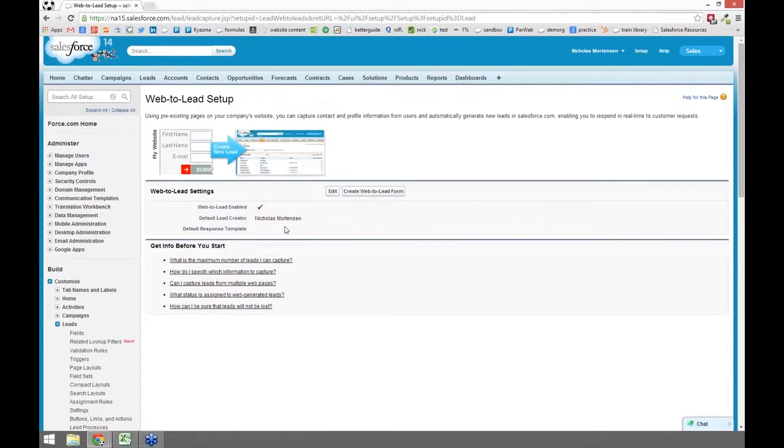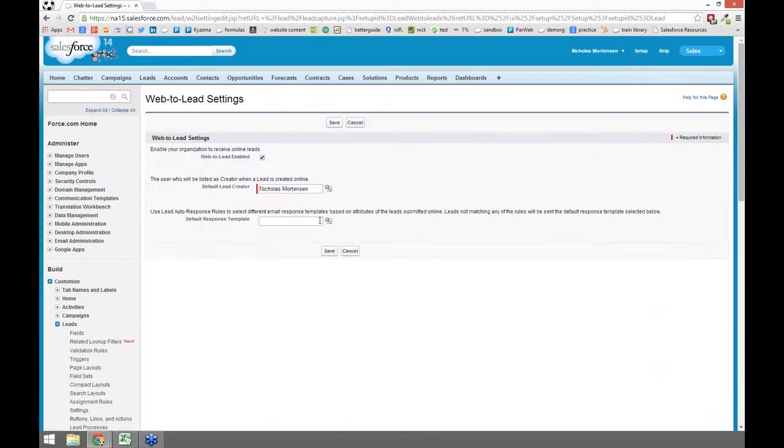The default response template, let's go ahead and hit edit. The default response template is a templated email that is sent to the person that submits the lead.